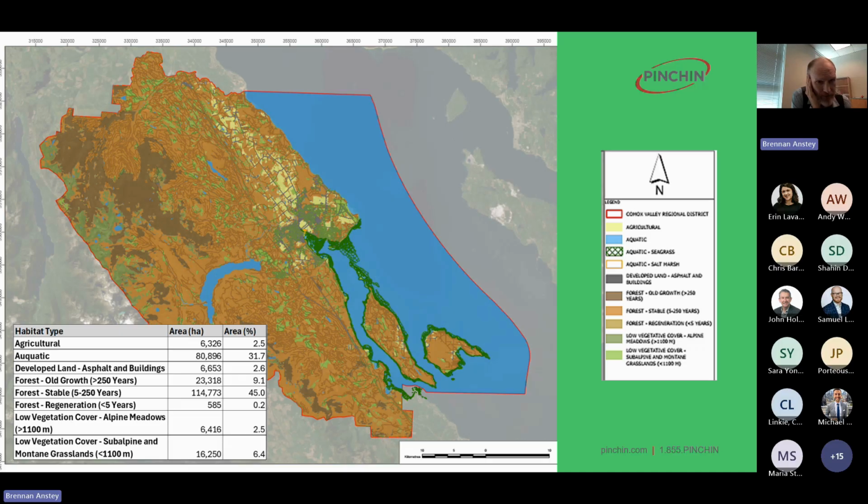But forest, which we broke down into 3 groups: stable, regeneration, and old growth, like younger, medium, mature, and really old forest, to get a sense of how much of each they had, because they had quite significant, different sequestration rates. So we wanted to break them down a bit. But that was over half of the region. Anyways, we mapped it out, and it's important to know how much of what they had, because it wasn't just about which ecosystem sequesters the most carbon, but it was a combination of which ecosystem sequesters the most carbon and how much of that ecosystem you actually have.